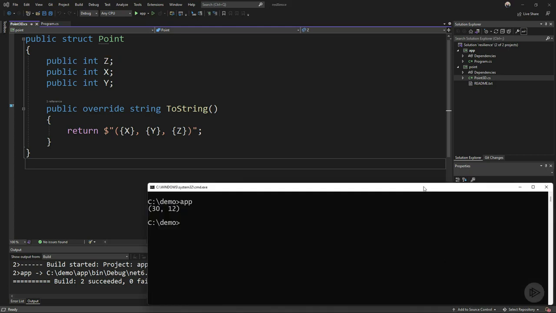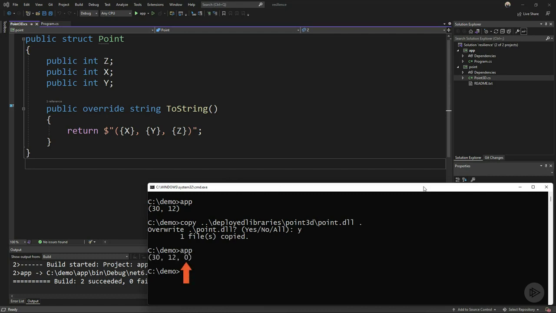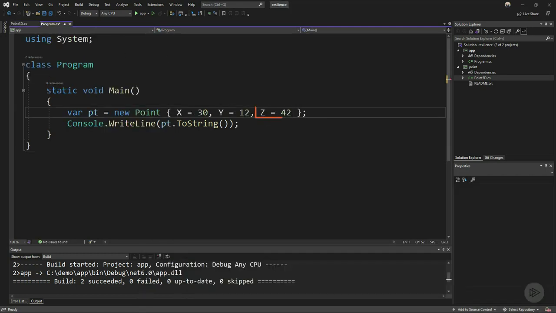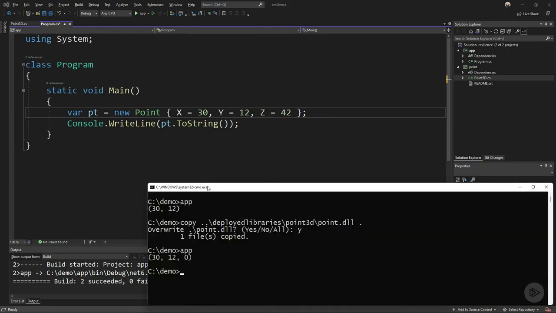We're going to rebuild just the library, and then quote-unquote deploy the updated library to the location where our app is installed. If we rerun our application, which we have not changed or recompiled to be aware of the new field, the application still runs as expected, albeit with a z field of 0. This demonstrates C# code's resilience to change. When the application developer is ready to opt in to taking advantage of the new functionality available in the library they are using, they can of course rebuild and redeploy their application, and now have access to the extended functionality.